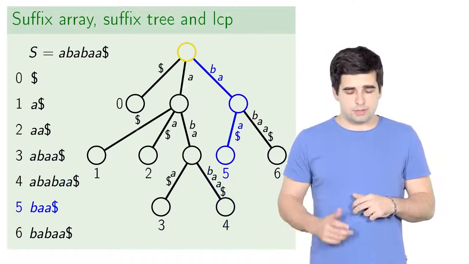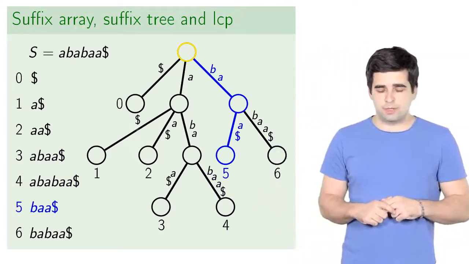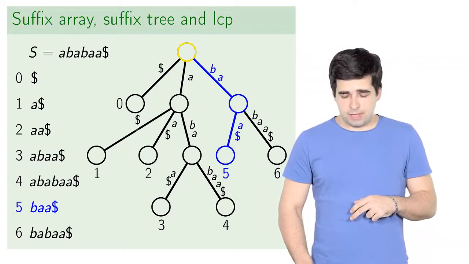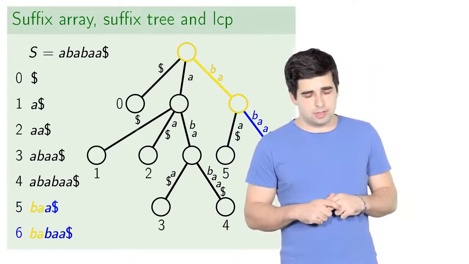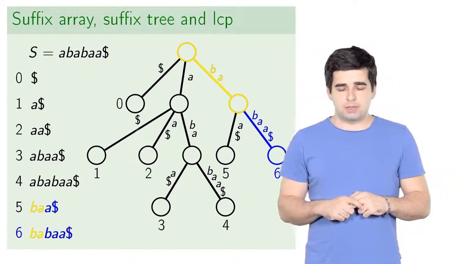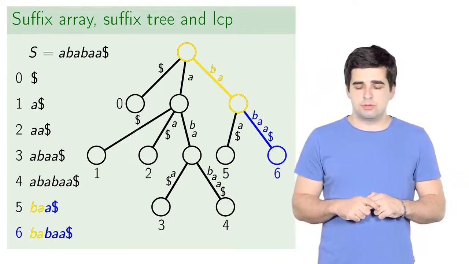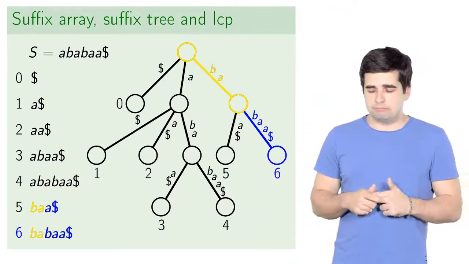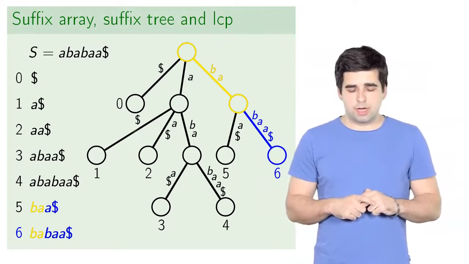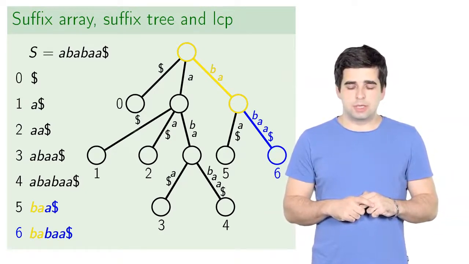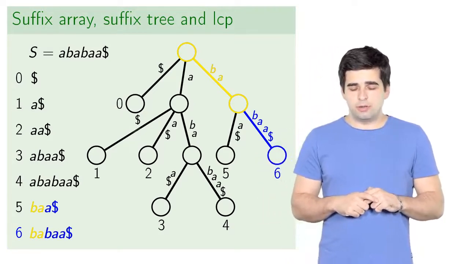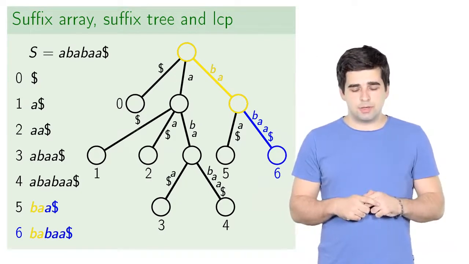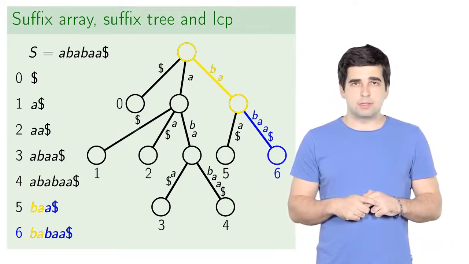If we go to the next suffix, it again doesn't have any common prefix with the previous one, so the only common node in the path is the root node. And the next suffix has a longest common prefix of BA, and that's why we see this path from root to another node via edge BA, and this is the common part of the path for the current suffix and the previous one. So we see that basically all the nodes but the leaves are corresponding to the longest common prefix of the neighboring suffixes in the suffix array.